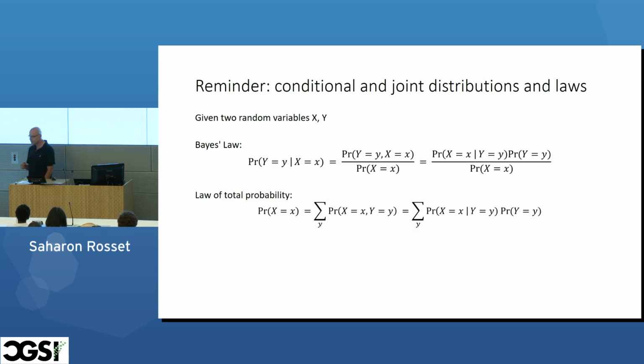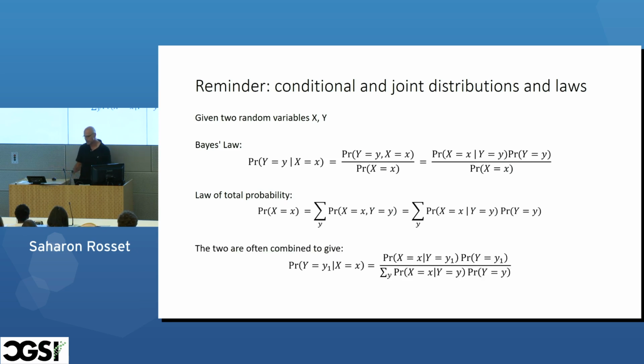The law of total probability means if I want the probability of some marginal event, some value for x, I can get it by summing over values of y the joint probability of x and y, so that's this equality. And then I can apply the definition of conditional distribution and get the sum of the conditional of x given y times the marginal of y. And what I notice is that what I have here is just the denominator of the first one, and that gives us the famous Bayesian posterior inference formula, or just a very useful formula in general.